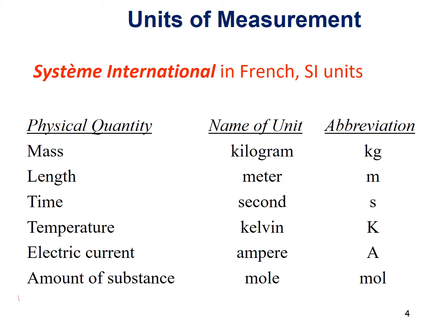That's going to involve these units. We have the mass, length, time, temperature, electric current, and amount of substance. The SI unit of mass is the kilogram. We have the meter for length, the second for time, and the Kelvin for temperature. So it's neither Celsius nor Fahrenheit, it's Kelvin. Electric current is the ampere. It's not something that we'll use in chemistry, but what we will use a lot for sure is the mole. That's the quantity, the amount of substance.